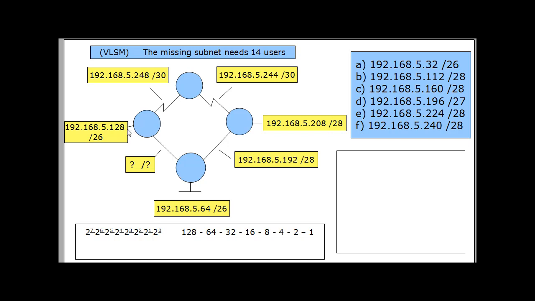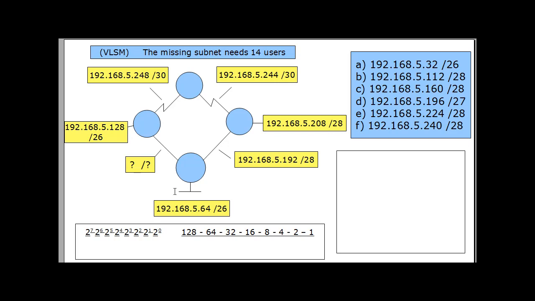Coming off of this router over here, we've got a /26 subnet. Coming off of this router over here, off of its Ethernet interface, we've got another subnet, /28. Then in between these two routers, we have another network that is not a serial network, but another Ethernet network, a /28 subnet. Then coming off of this router at the bottom, a /26 subnet, and coming off of this router over here, a /26 subnet. Then in between these two routers, you've got an Ethernet network. Notice the straight line connecting these two, not a lightning bolt. This is the missing subnet that we have to find.